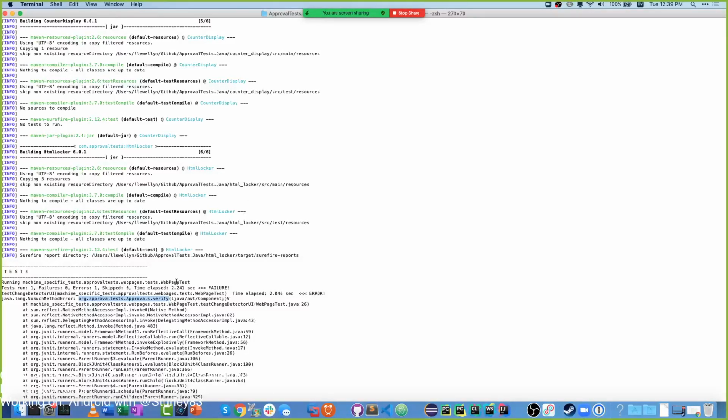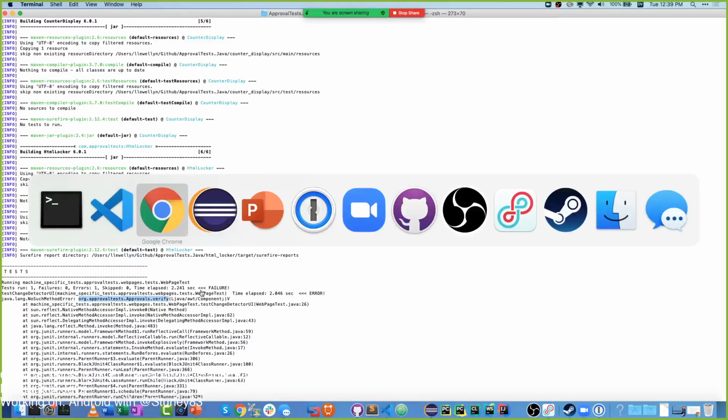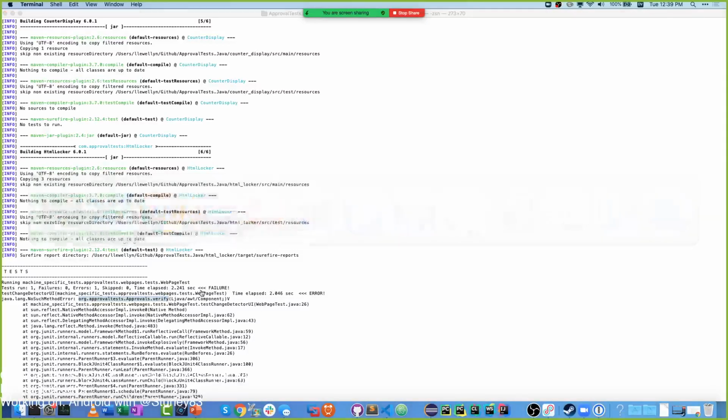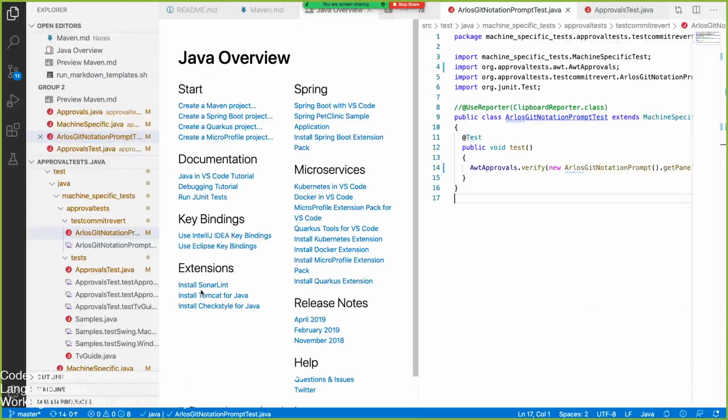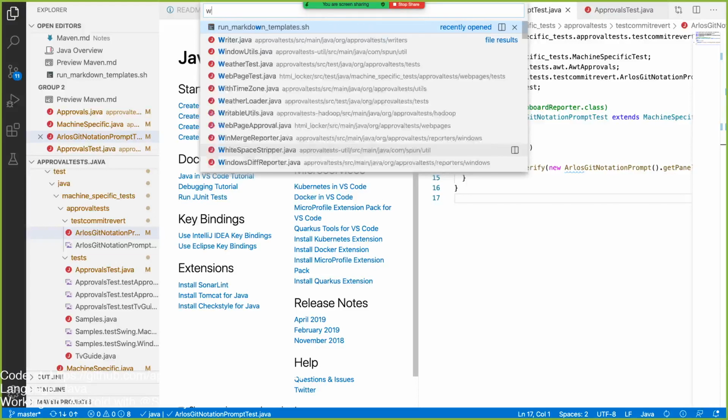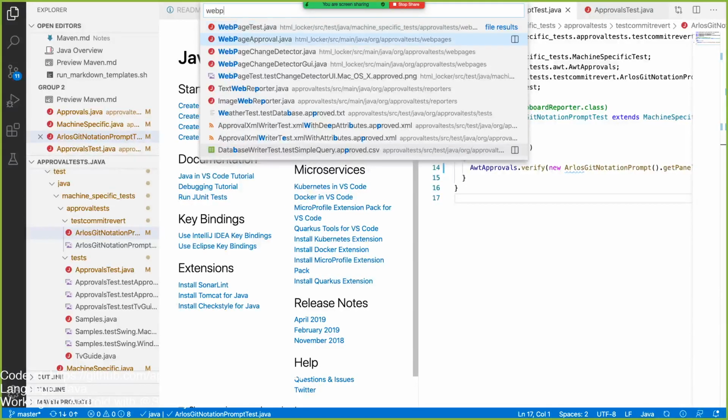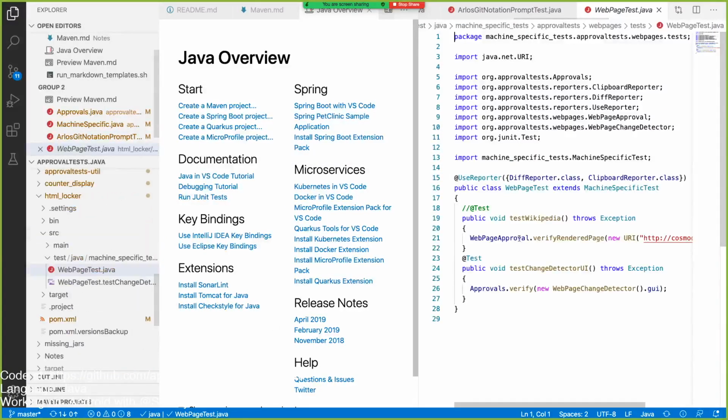And this is happening in web page test. Alright, I missed that one. Yeah. AWT approvals. And looks like that should be okay.